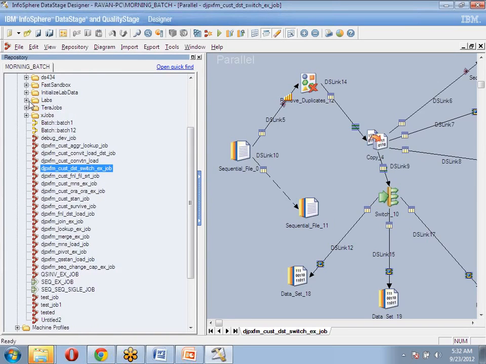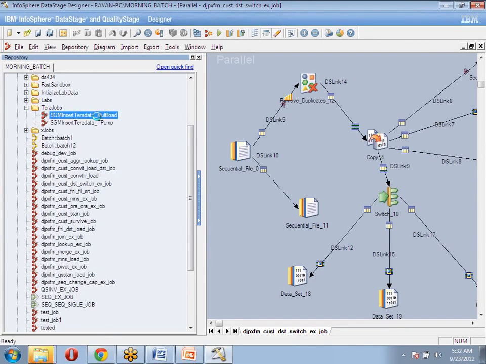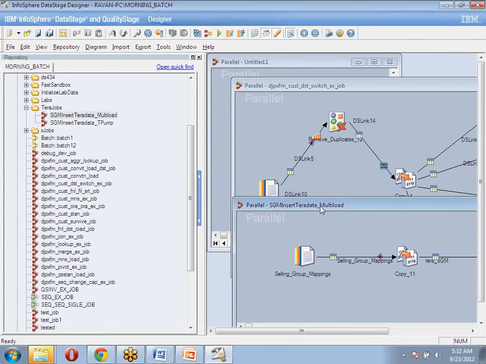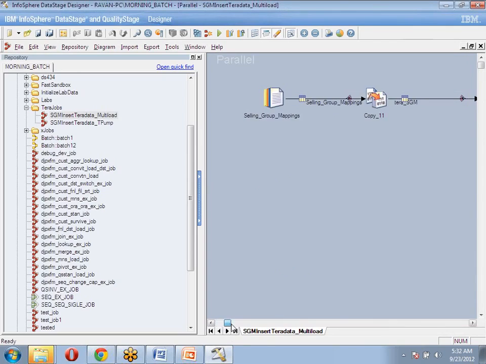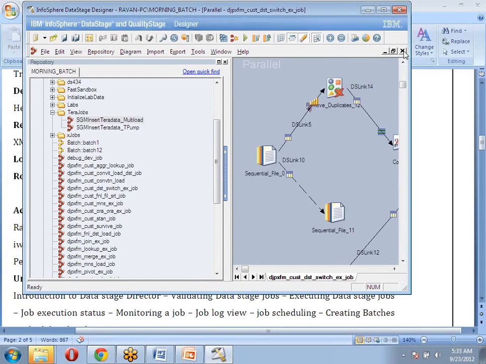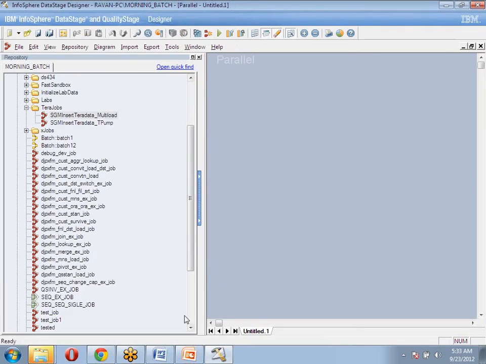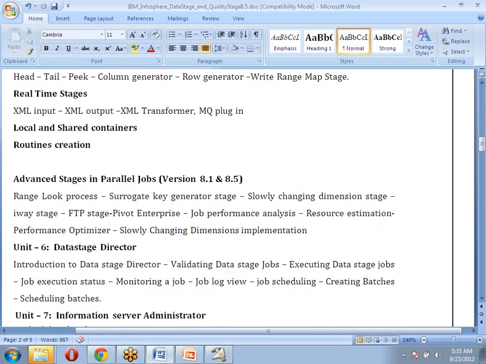They are all jobs which we generated to connect from DataStage to Teradata, to fetch the data and to load the data into some Teradata database. We are using the Teradata stage. Different stages we can use, and different stages we can populate. This is about the basic development environment.